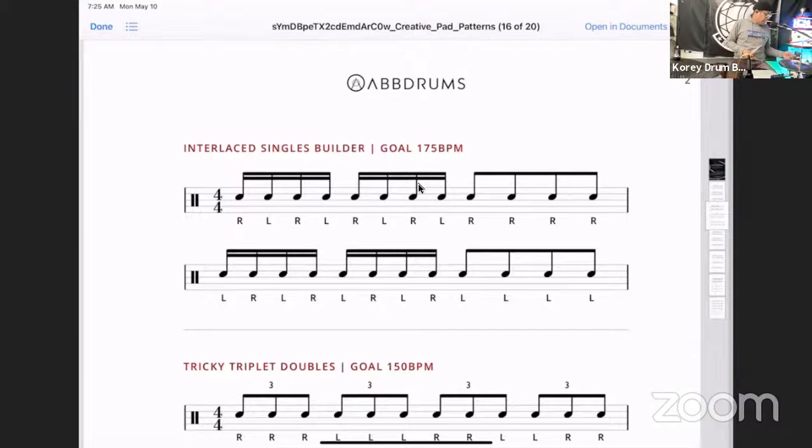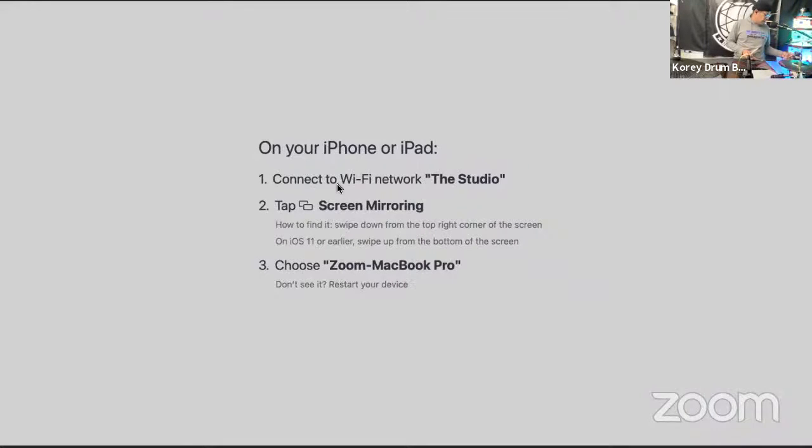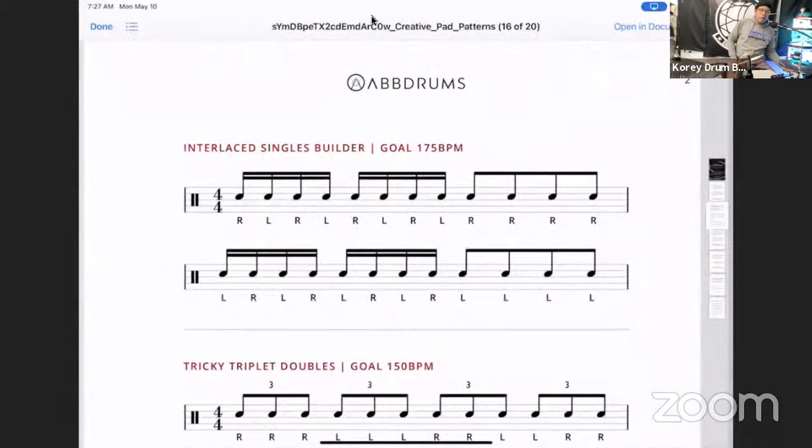It's a really good exercise to start out with. Oh boy, where's my metronome? What happened? I have too many things going on over here. There we go. So anyways, what I was saying is that's a really good one to start off with. But when we started, my 16th notes weren't even. And then I looked down and my left hand was a little bit more forward on my stick than my right hand, so I had to match my grip.